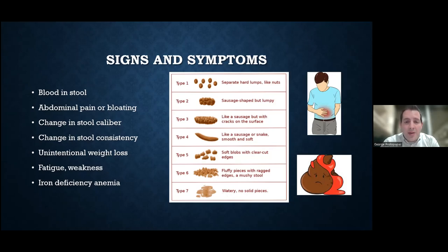Fatigue and weakness — any sort of chronic condition, whether cancer or inflammatory, can cause some degree of fatigue or weakness. With regards to colon cancer, iron deficiency anemia or having low hemoglobin counts will obviously cause fatigue. Any time blood work reveals a history of iron deficiency anemia, that is considered an alarm sign that warrants further evaluation — typically we want to rule out any GI source through endoscopic testing.